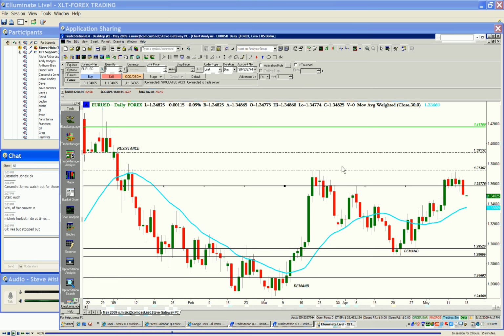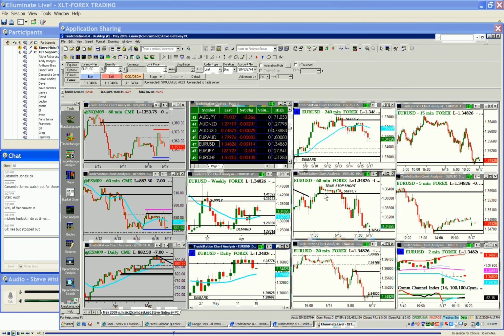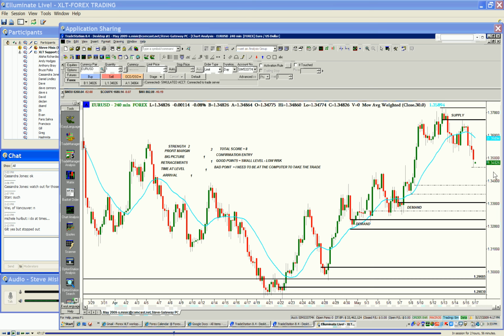Can't get past this 137.40 area. Too much supply up here. So we made a new supply level, and now we've got a new supply level above current price. And we've got some support below current price at around 134. Why do I say there's support here? The origin of this big move up here, number one. Number two, it's a round number. There's usually buying on the round numbers. So I expect to see some kind of base, kind of channel trading back and forth between 136 and 134. So that's a considerably smaller range for the euro, right, than we've seen recently.